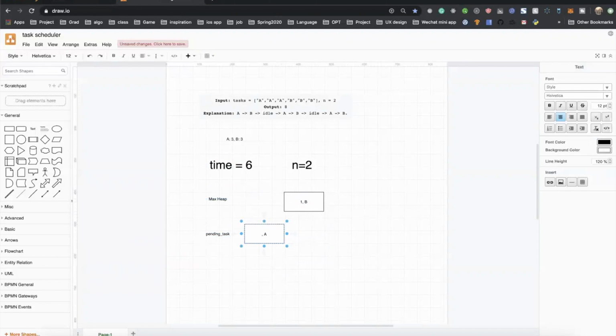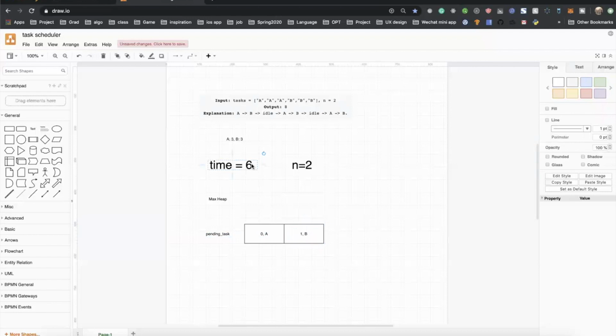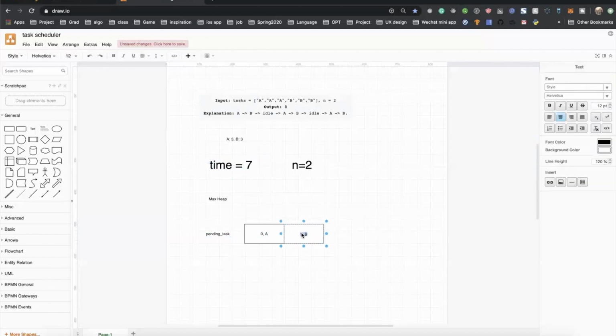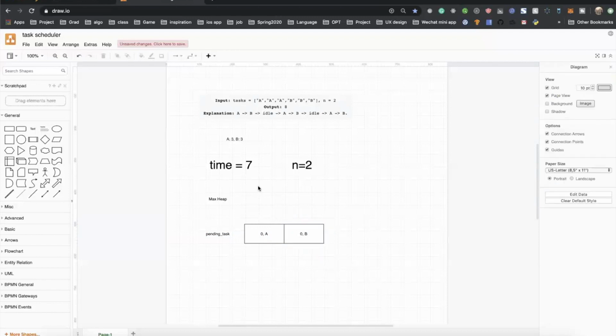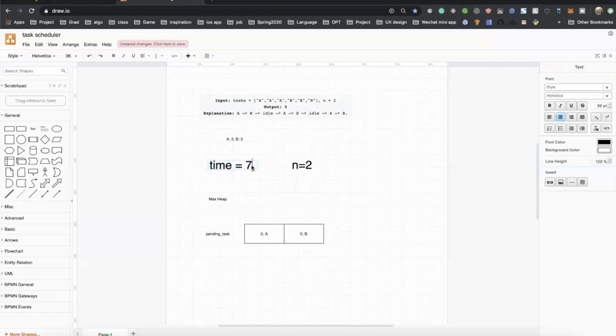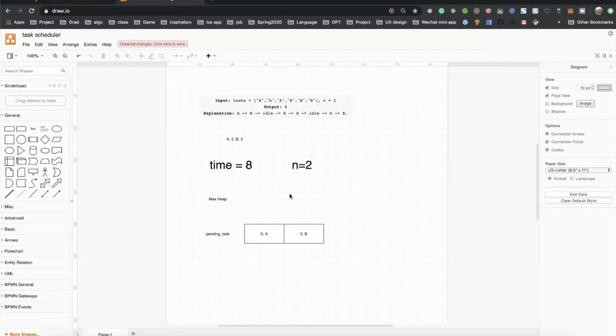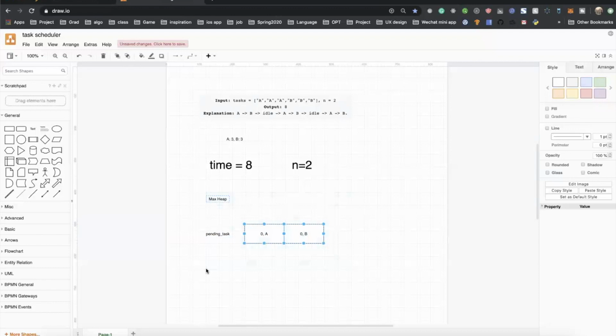Subtract 1 and increment. Subtract 1, increment. So now notice that we have nothing on the heap, and all the pending tasks are done because the frequency is 0. So we can break the loop and return the time period.